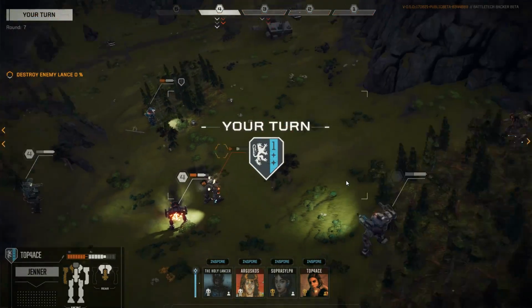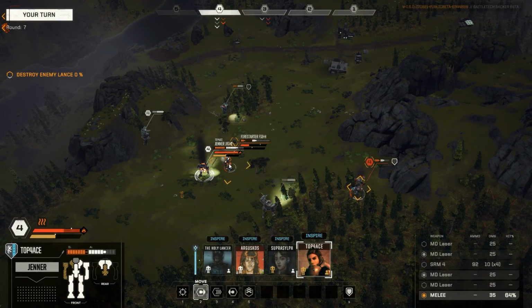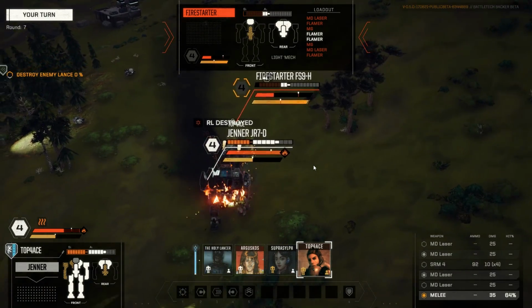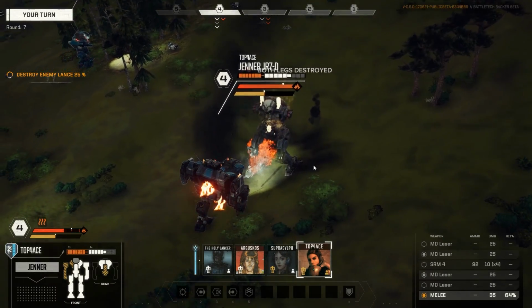Okay, this is good. Watch it, it's getting hot. It wasn't enough of a heat spike to actually turn him off. With him running this hot, there's only really one thing we can do this turn, so let's just get it out of the way. And there goes the right leg. Firestarter is dead. That would be a kill.